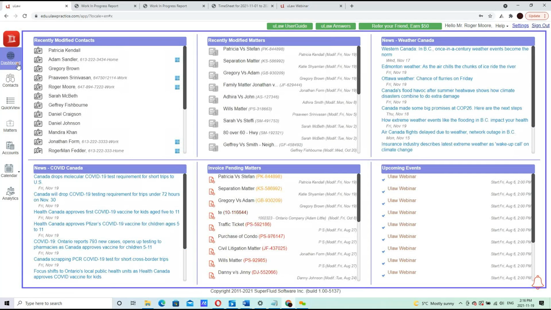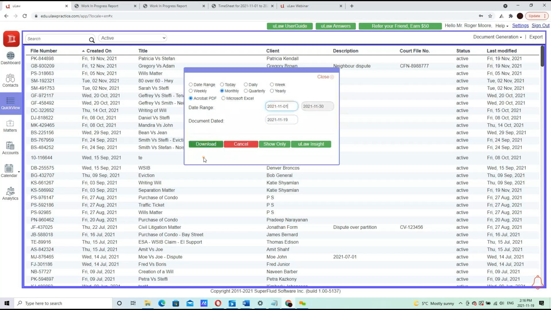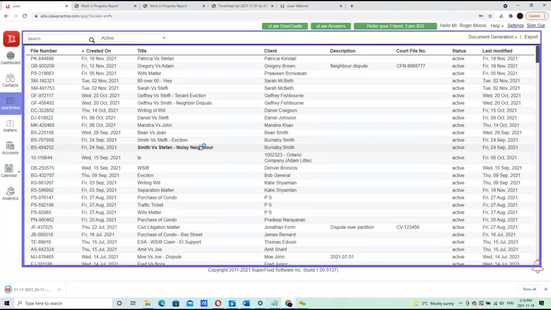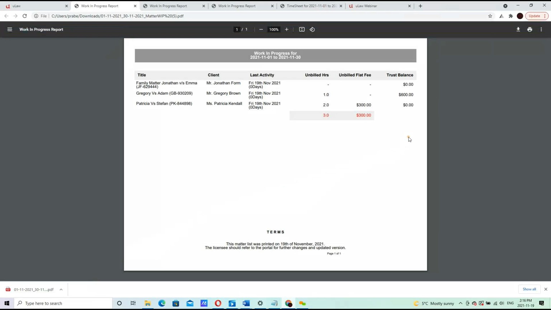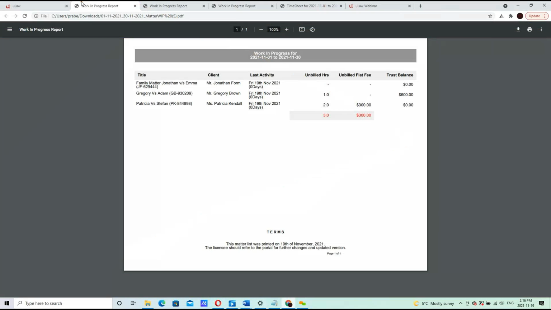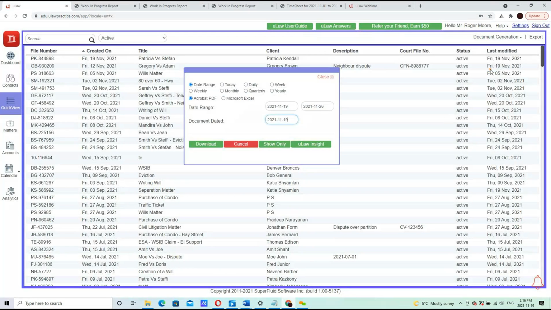So if I were to go back to the dashboard, this is of course just going to highlight there's an invoice pending matter, whereas the work in progress report is going to highlight the actual subdivision across matters, across the billable time and the flat rate dockets that are happening. But the one thing you notice is that this report was not meant to highlight the disbursement component of it. And hence, we have a supplementary report called the WIP disbursement.